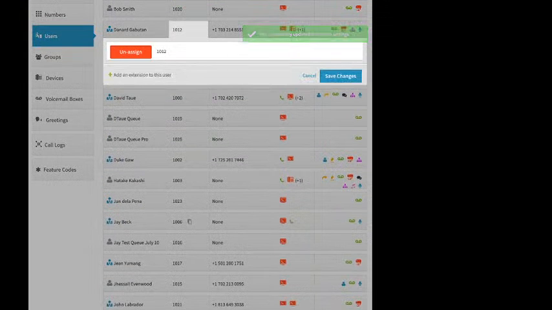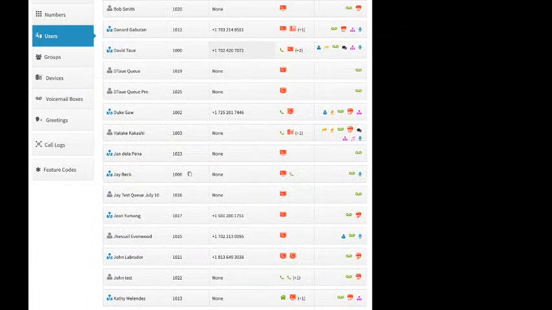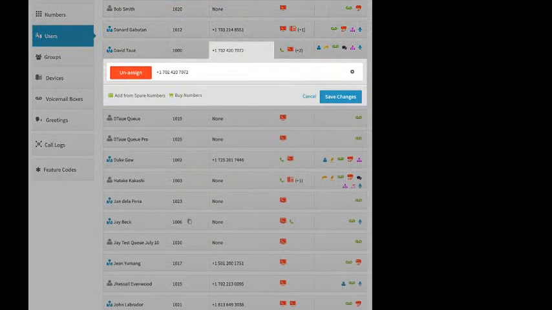Here you've got the extensions. You can add additional extensions to users so they can have multiple, if you so desire. Again, you can have phone numbers for your staff members, right? So anyone who dials this number goes directly to this user, if they don't go through the virtual receptionist or anything like that. Again, you can buy numbers or you can add some spares.